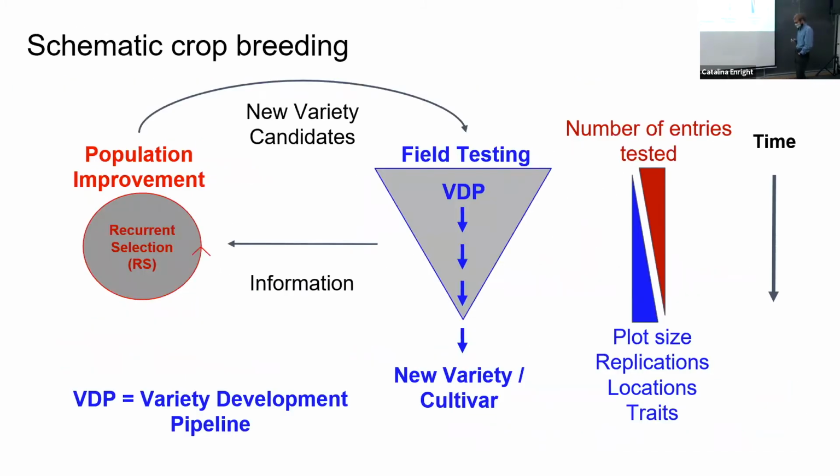I'm casting this in what we now think of as the 2-part strategy of a breeding program, where you have recurrent selection more and more frequently driven by genomic predictions to accelerate the breeding cycle. And from any given point in this recurrent selection, you spin off new variety candidates, and they go into field testing, different stages of a variety development pipeline. You get phenotypes from there. Those phenotypes are important information for reparametrizing the recurrent selection or the prediction models.